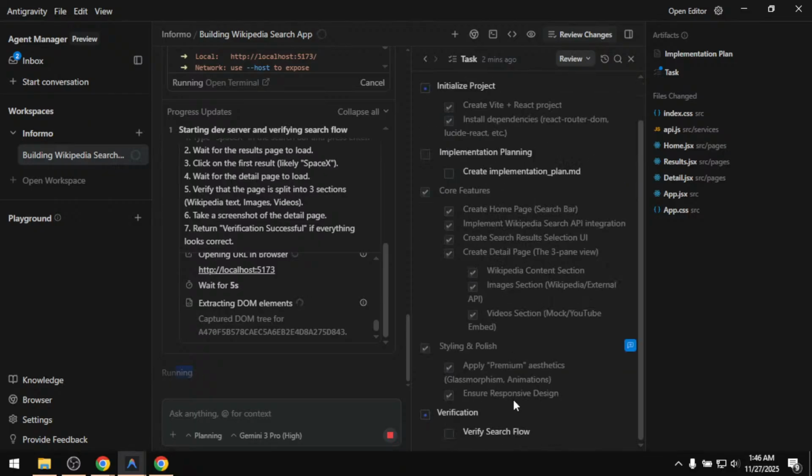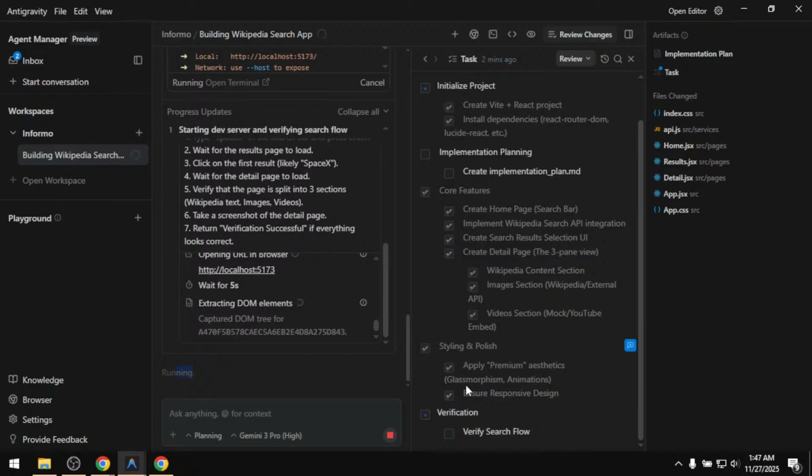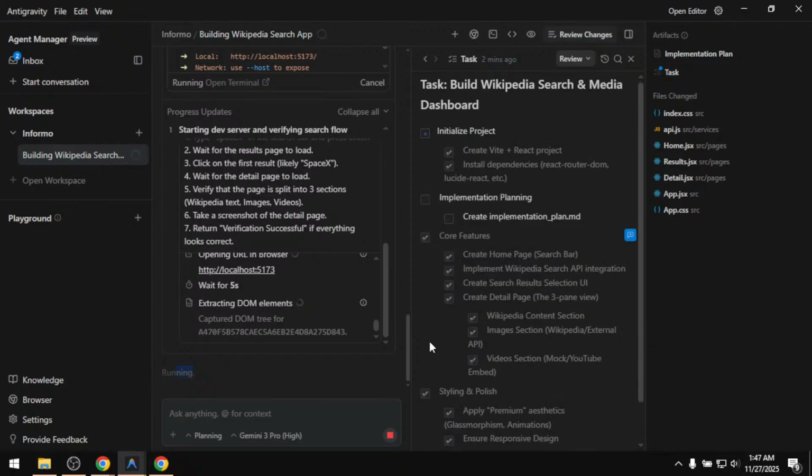So it is not fully used, like we have implementation. So first thing, I am just curious about it. It needs to first check out the implementation planning, but it first did the core feature. For me, this is a bug. It needs to go from top to bottom. For example, if it initializes a project, right?